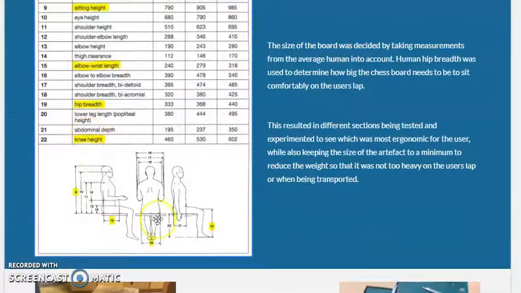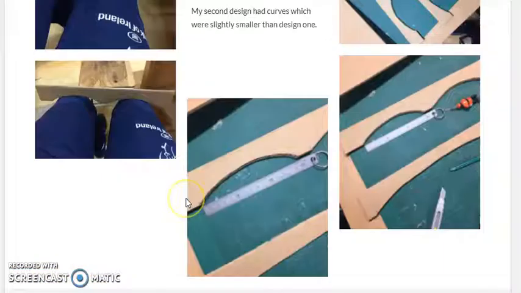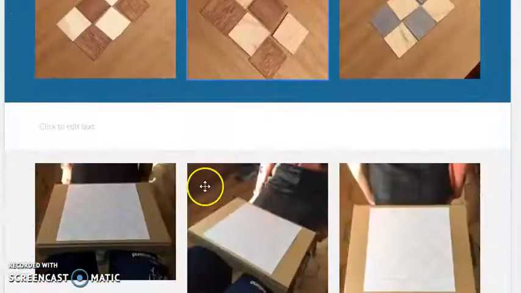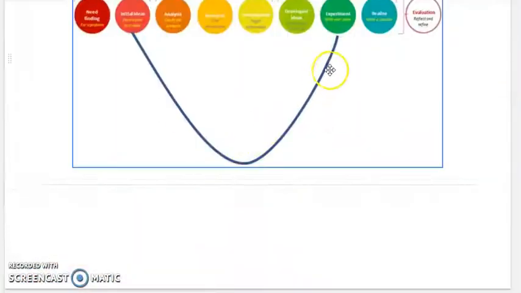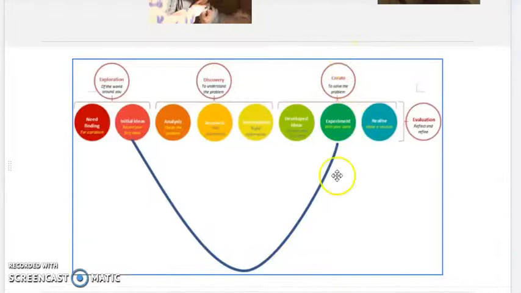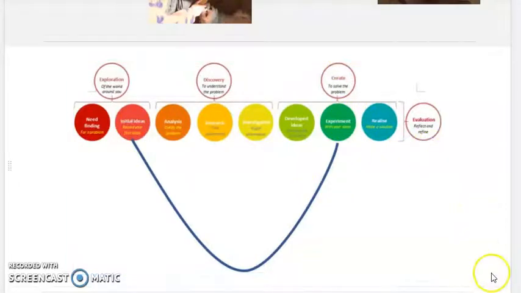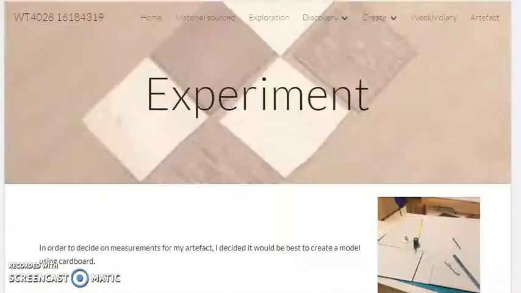That was number 19, the size of the piece on the user's lap. Most of that is my experimentation. It shows how the experimentation leads back to my initial ideas, so you can follow that.